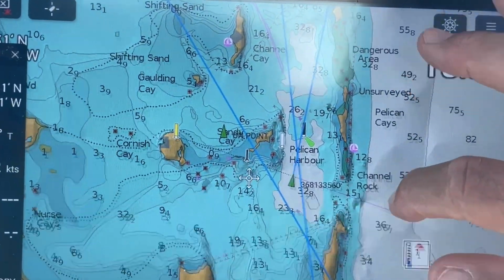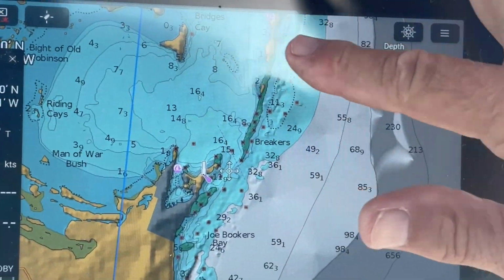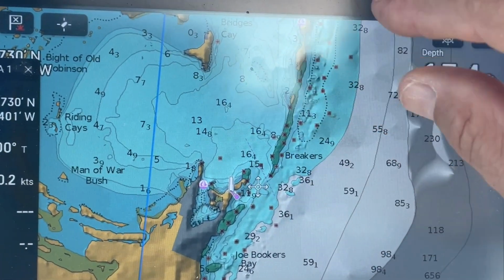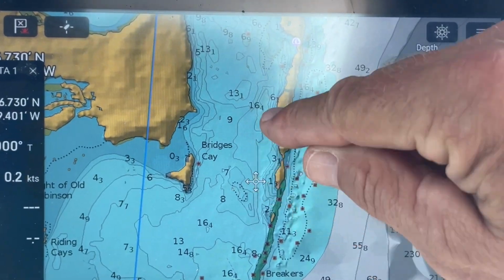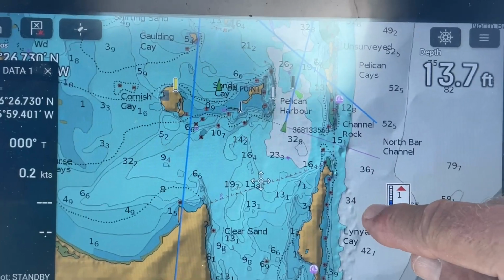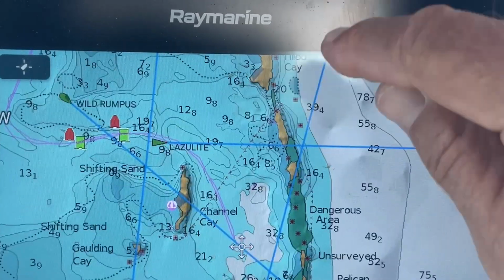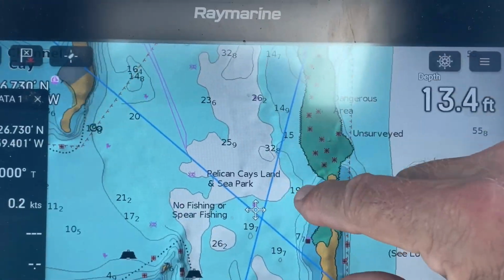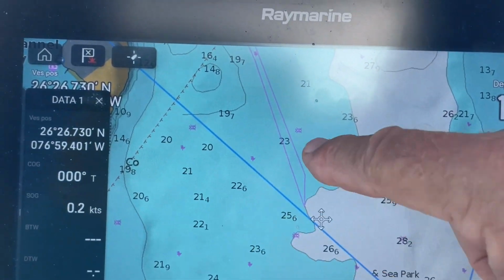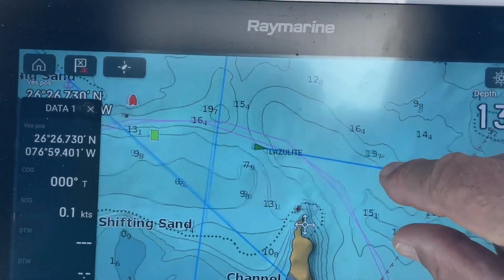And to tell you the truth, where we were going, we were going to anchor down here, but if we had all these waves coming in up here, this would have been a terrible place to anchor, and we would have had to come back and just suffer on an anchorage along the shoreline here. So we turned around up here. Right here, you can see where I turned the boat around, and just came back. We tacked back into the wind and sailed back.